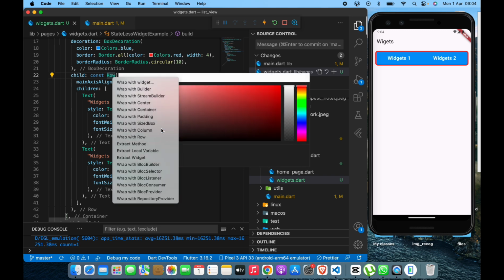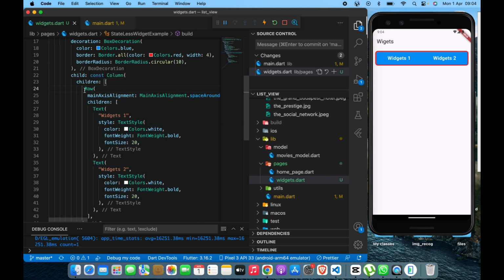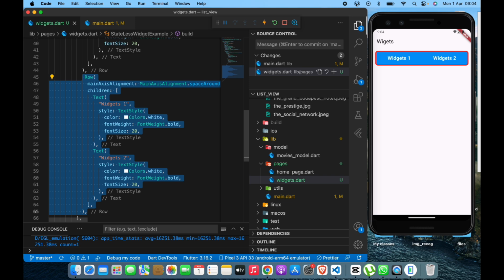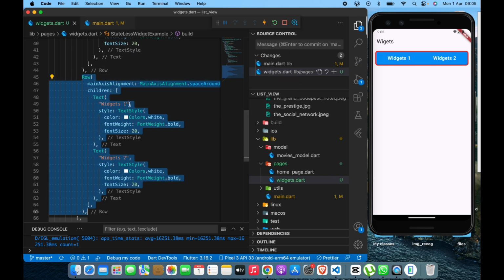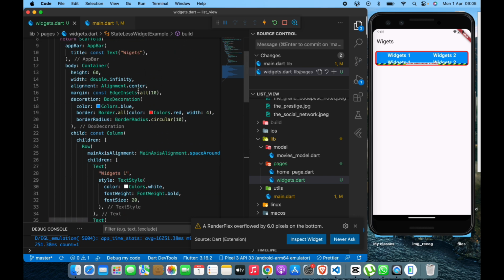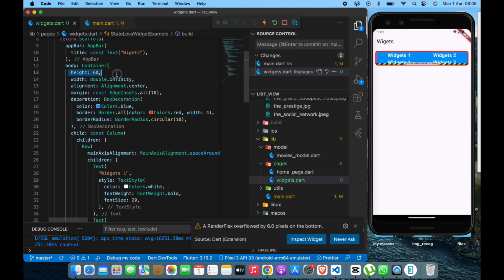in one column, right? Then we provide the const here, then we can just replicate all this code here. Then we can see here we have 2 rows, but the main problem here is the height of this container.